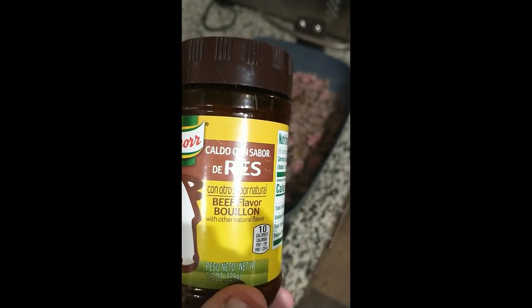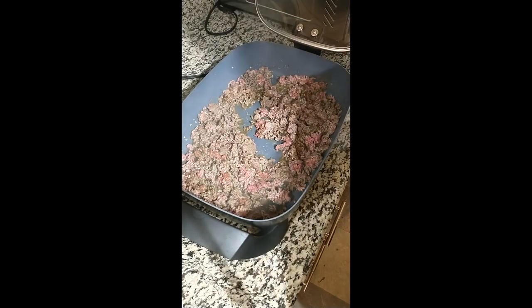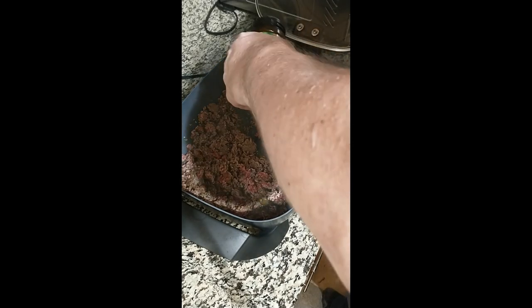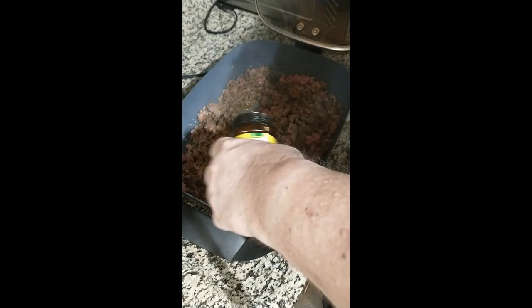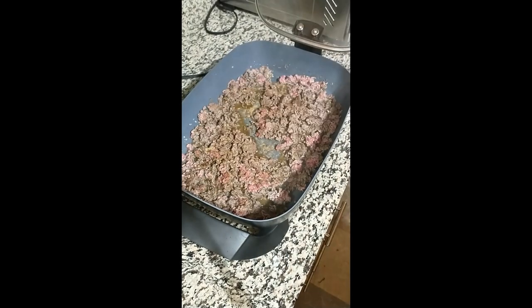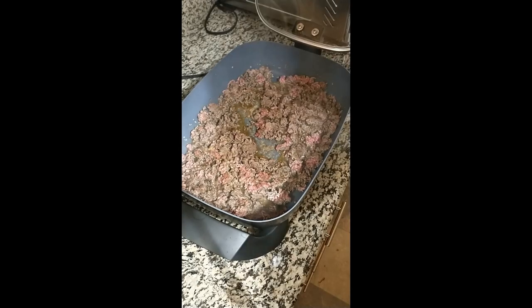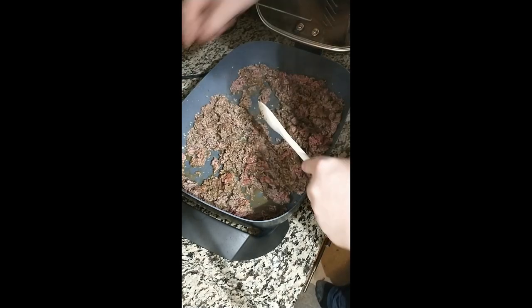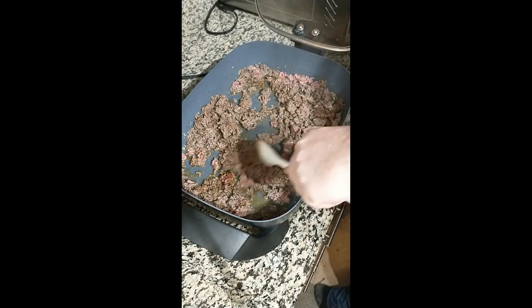Is that specialized Knorr? There we go. Beef flavor bouillon. Generally, you find it in the Hispanic food aisle. So not a whole lot. Just a little shake there. Shake it. And get this hamburger overboard. Back in.